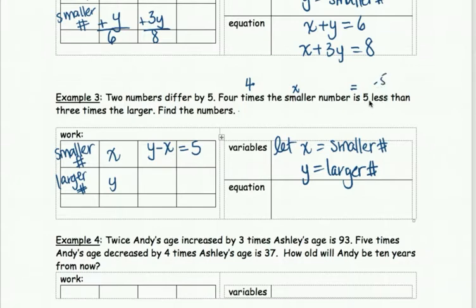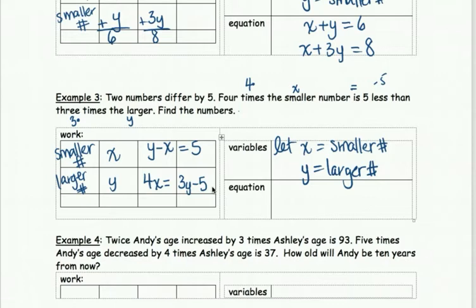But again, when they write it like that, it's coming before what it's being subtracted from. So 5 less than 3 times the larger, and the larger is y. So we're taking 3 times the larger, 5 less, so we're going to subtract the 5. And it is the same as 4 times the smaller. So 4 times the smaller is 5 less than 3 times the larger. Let's translate that. You have 4 times the smaller is, and then 5 less than 3 times the larger. So we're going to write 3 times the larger, 5 less, like that.